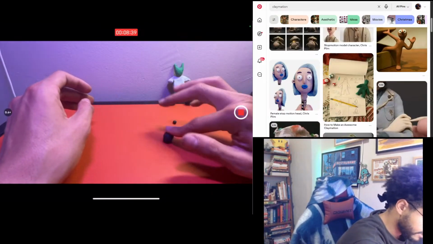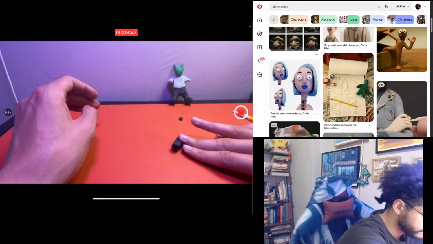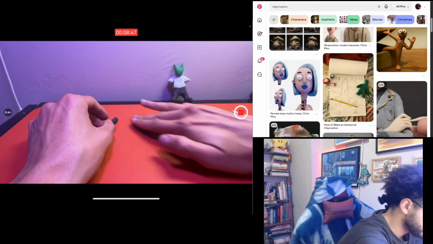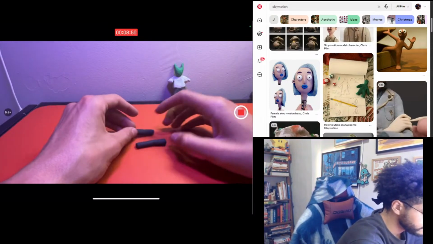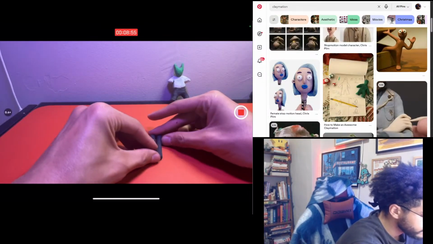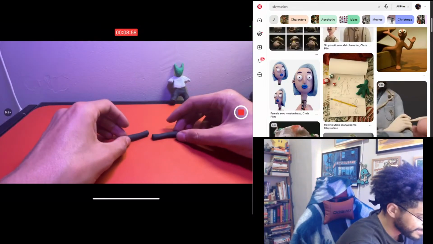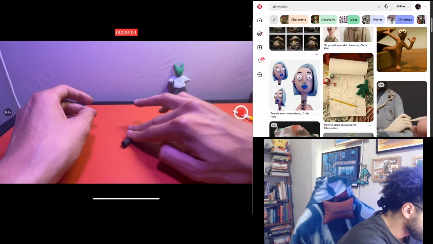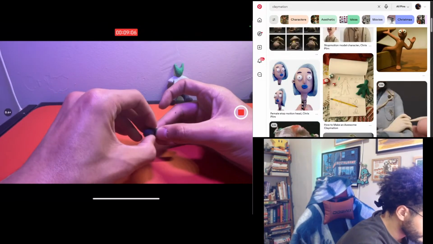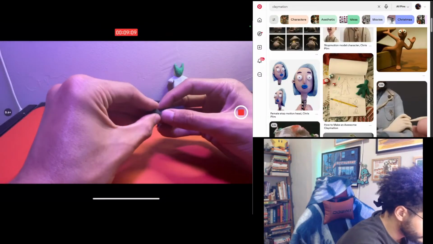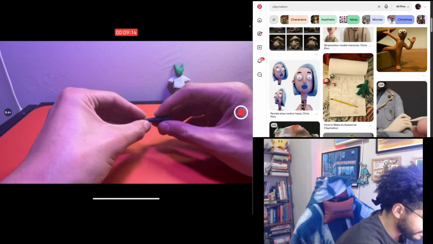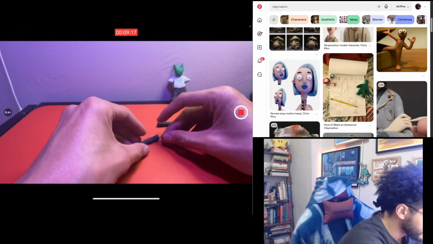Over here we're gonna have another arm. Over here we're gonna have an equally nice sized arm. Okay, now what he needs here is a hand. So I'm gonna kind of thin that part out. Get my hand right here. Boom. His hand doesn't need to be anything complicated either. All he needs is a big blob at the end, and then that could be his arm.